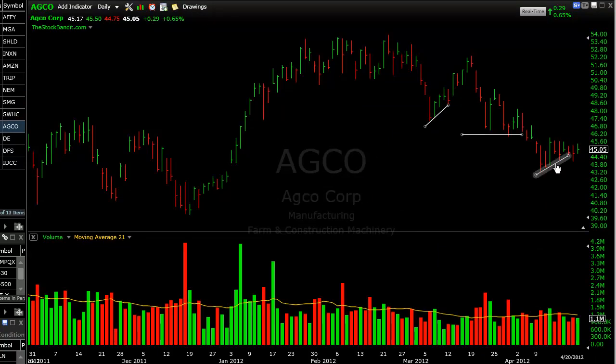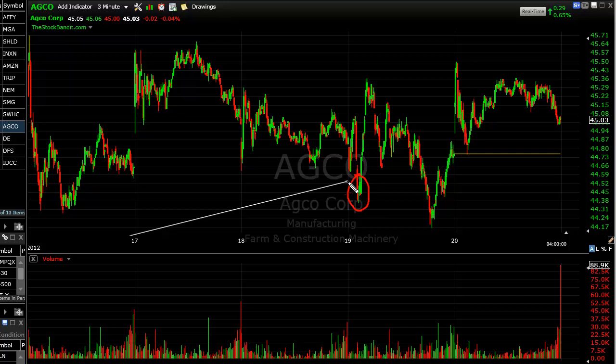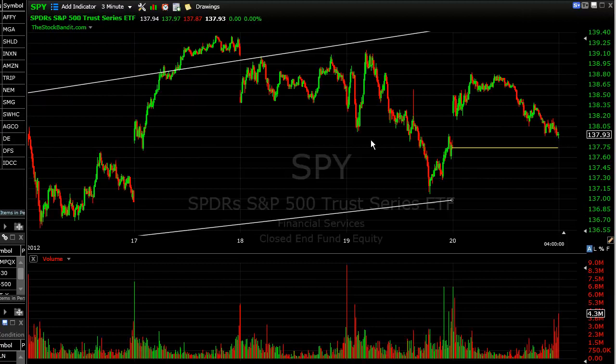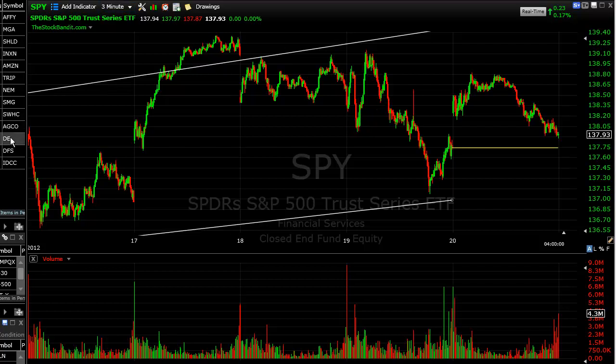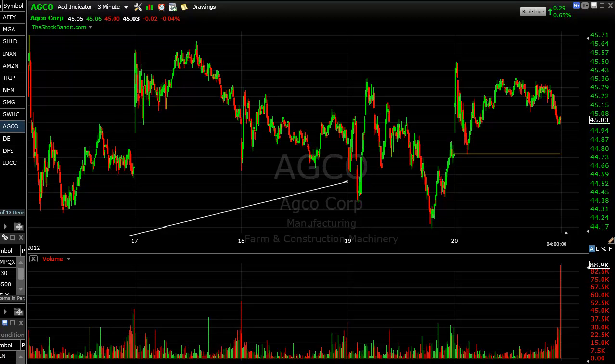I also took AGCO on a break of a rising trend line. The stock has been in correction mode and had undercut a support area that turned into resistance. I wanted to get short if the rising trend line was broken, which took place on Thursday at $44.50. I saw no continuation — the market reversed sharply higher. Looking at the intraday chart, I got short as this rising trend line was broken, and the entire market reversed higher. You can pull up a chart of the spiders and it looks just like this — we just ramped higher to new highs. I got stopped out for a $0.45 loss — it's just hard to fight that kind of market move.